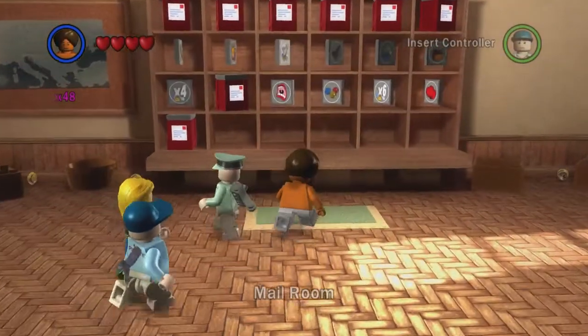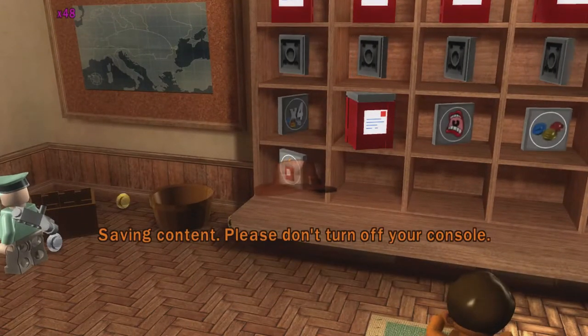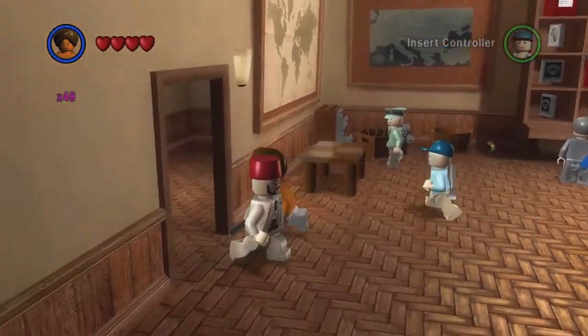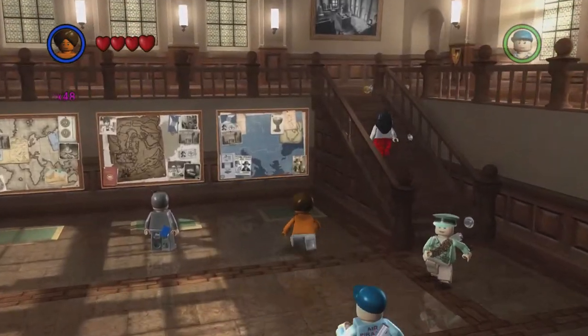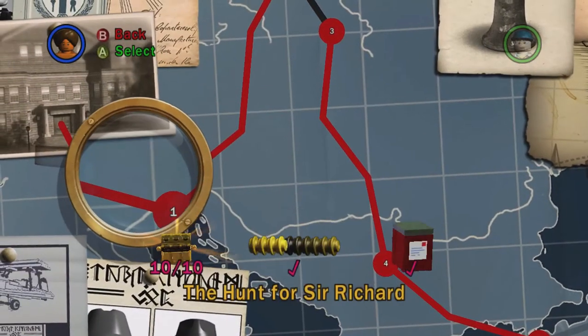These are not the characters I finished the level with. No, Slave Child isn't. 125,000, quite expensive, but worth it in the end. And we're going to do that. Let's just go back and check to see how we're getting on with it. It should be 100% anyway, but just in case. Enemy number one, it is fully done.